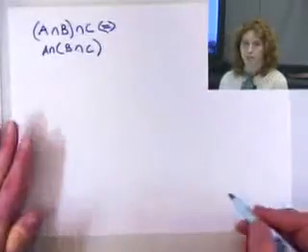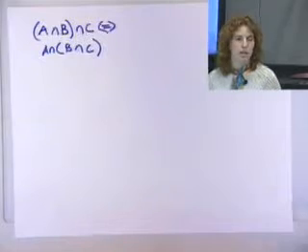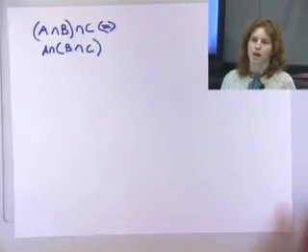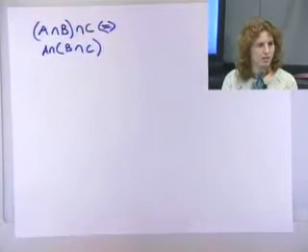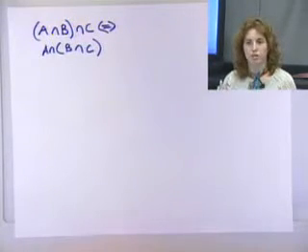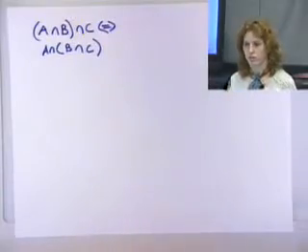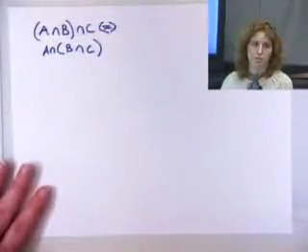What property is that? Associative. And if you have trouble remembering which is which, I always had trouble remembering, I think of associating things. They're already next to each other, but I'm just grouping them with parentheses. So commutative is when you change the order. Associative is when you just move the parentheses around. So if I want to prove this, I can do it with a truth table.